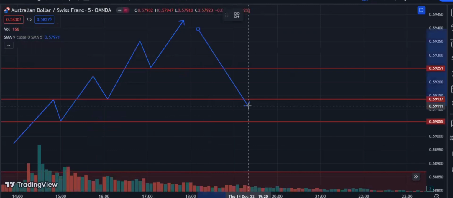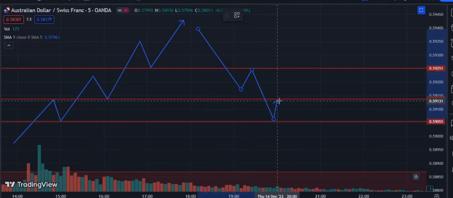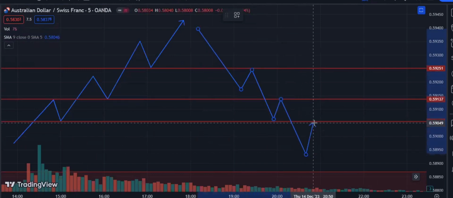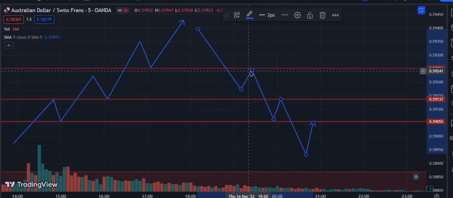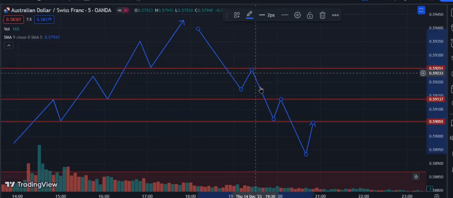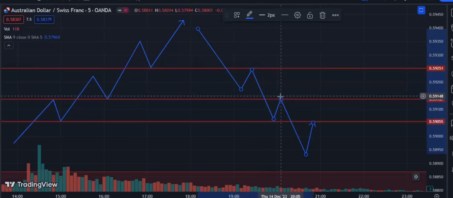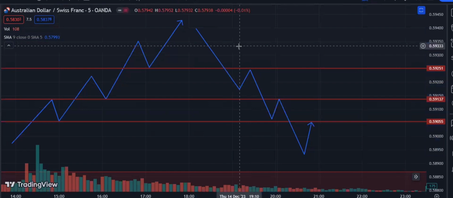While in a case where price is making lower lows and lower highs, you obviously know that you are only going to sell at the pullback or retracement level, at the high rather, with the surety that price is going to drop. You sell at the highs. So in the case of a downtrend, you are only looking for a sell, while in the case of an uptrend, you're only looking for a buy opportunity.